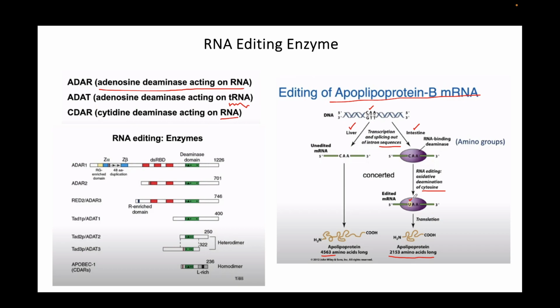And remember it, in case of base modification we don't require any guide RNA, but while we are inserting or deleting certain regions using this RNA editing process, we require a guide RNA, and this guide RNA has certain regions which are complementary to your previous mRNA or to the target site. We can call it the vicinity to the target site, nearer to the target site.